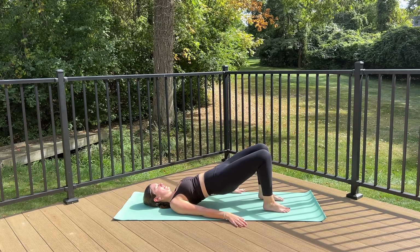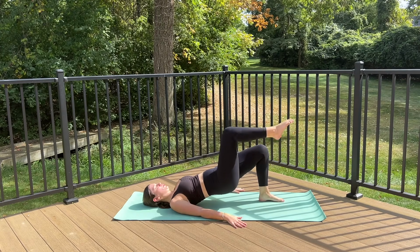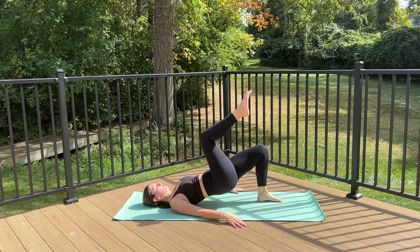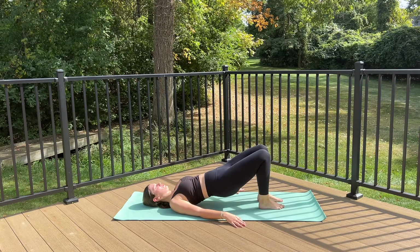So lift your hips up in your bridge position, and let's lift the right knee up to tabletop. Place it down, lift the left knee up, and place it down. Exhale, right knee lifts, inhale, lower. Exhale, left knee lifts, inhale, lower. If this is too much, I want you to give me alternating heel lifts instead, but wherever you are, I want you to focus on keeping your hips lifted at the same height the entire time.